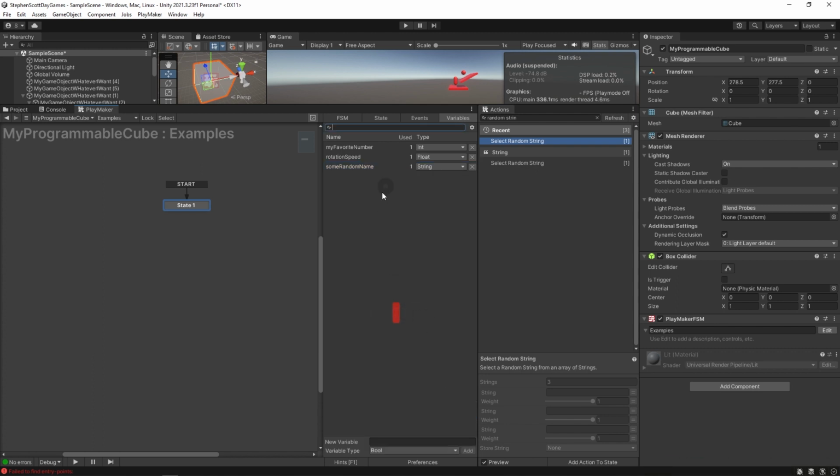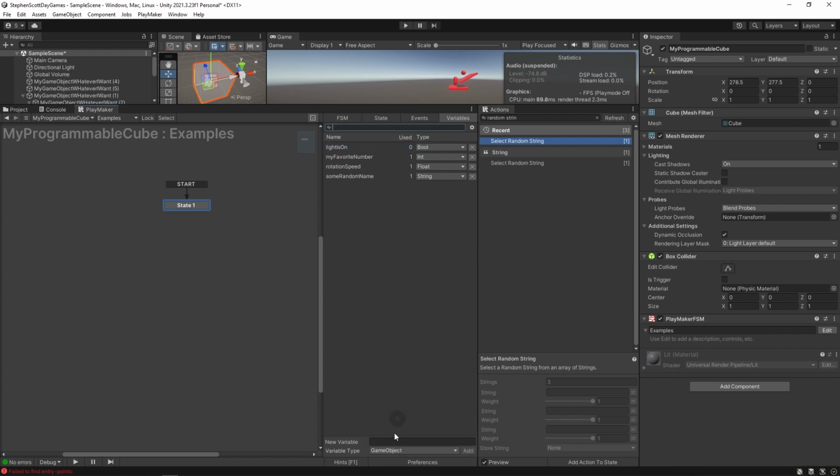A bool is another really important one. We're gonna make a bool, we'll call it my bool. And for bools, that's just true or false, 0 or 1, right? And the value here, it's either on or off, okay? And that is a visual representation. What's really happening behind the scenes is it's just setting a 0 for off or 1 for on, okay? So that's a bool. That's like light is on, right? So the light's on, lights off, lights on, lights off.